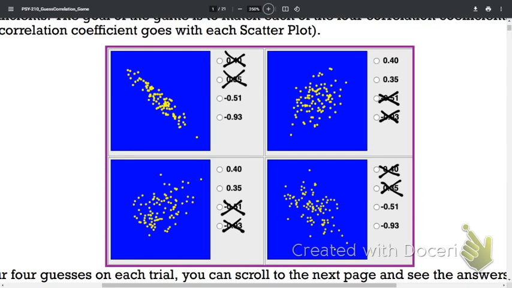0.93 means that the line of best fit would be about 93% accurate in making predictions. 0.51 means that my data is not very close to my line, so my line would only be correct about half the time in making predictions about what I would see in the real world. So between these 2 negative ones, which one looks more like a line where the data would be closer to my line? Top one. So should that get the negative 0.51 or the negative 0.93? 93.